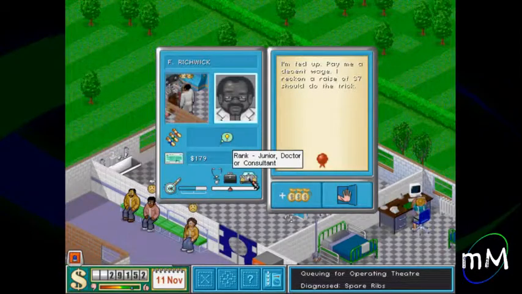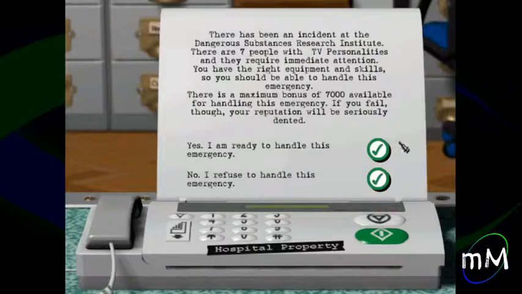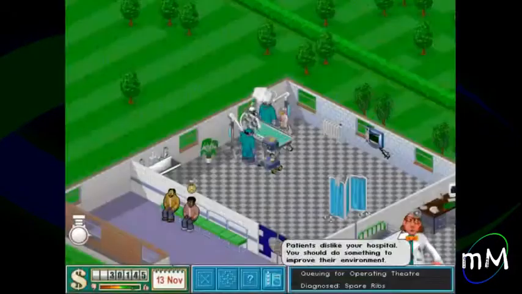Why are my researchers threatening to quit? Seven people with TV personalities. Yeah, I think I'll try that.